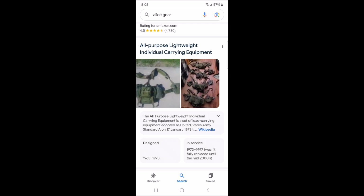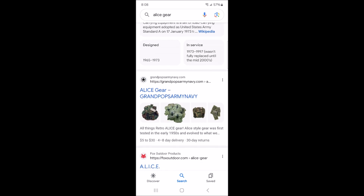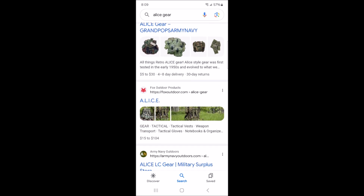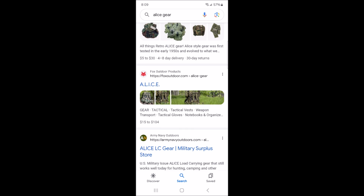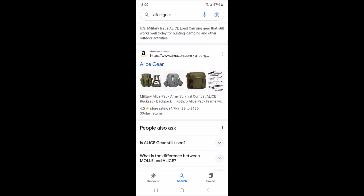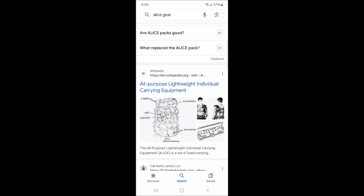A lot of the bushcraft shit. Okay, 6093. Go Army Navy. Fox Outdoor Products. I'll have to look more into them later. Amazon, definitely gonna do that. Wikipedia, here we go.